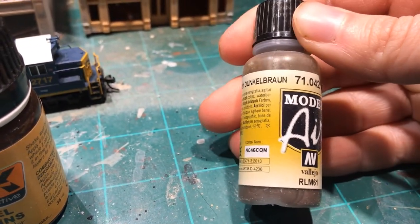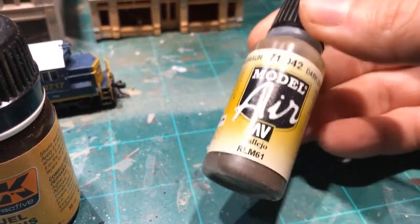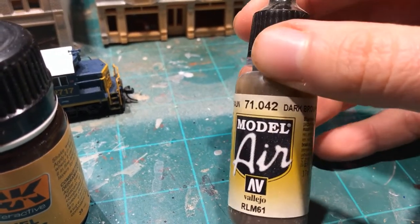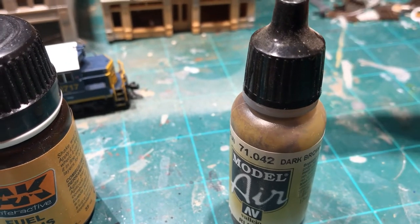Then of course we have another variation of the weathering, which is a Vallejo. This is a simple acrylic paint, nothing crazy with it, but it's geared towards weathering and the modeling industry that may be doing either military models or training models.